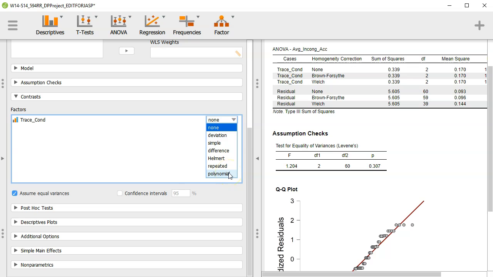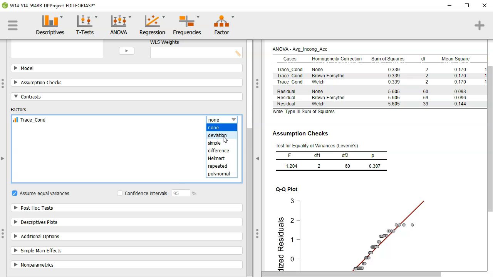For those of you who are familiar with SPSS and ANOVAs, polynomial contrasts are very common. Very briefly, here are very quick definitions. You can find out more, again, in the help section of the JASP program.